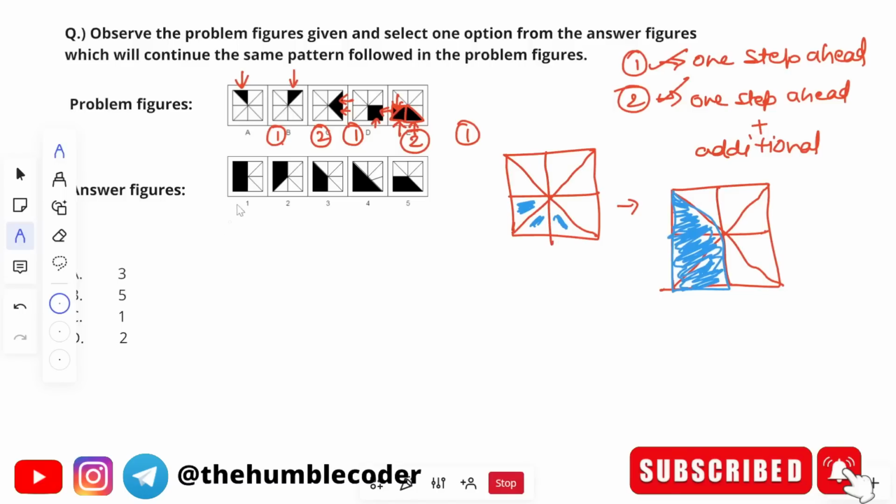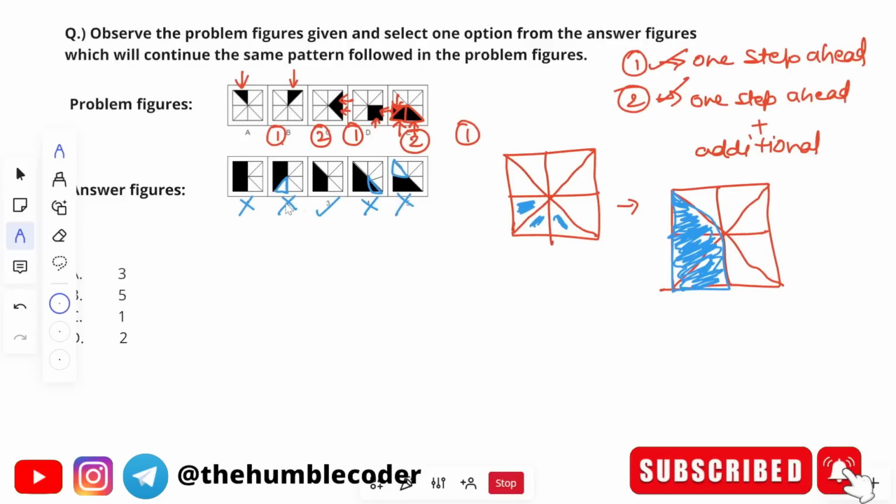Now let's check the answer series. See, this one is totally not the case. So we will just ignore this one, or we will eliminate this option because it has this extra triangle also colored. This one is also not the correct one because this area is empty in this one. So we will reject this one or eliminate it. Yes, this seems to be correct for now. So for now, let's consider this as one of the answers, and let's move forward. See, this area is also wrong because here it is empty, and here in this case it is filled. So this one is also wrong. In this part, again, this top portion is empty, right? This one is empty. So this we can also eliminate.